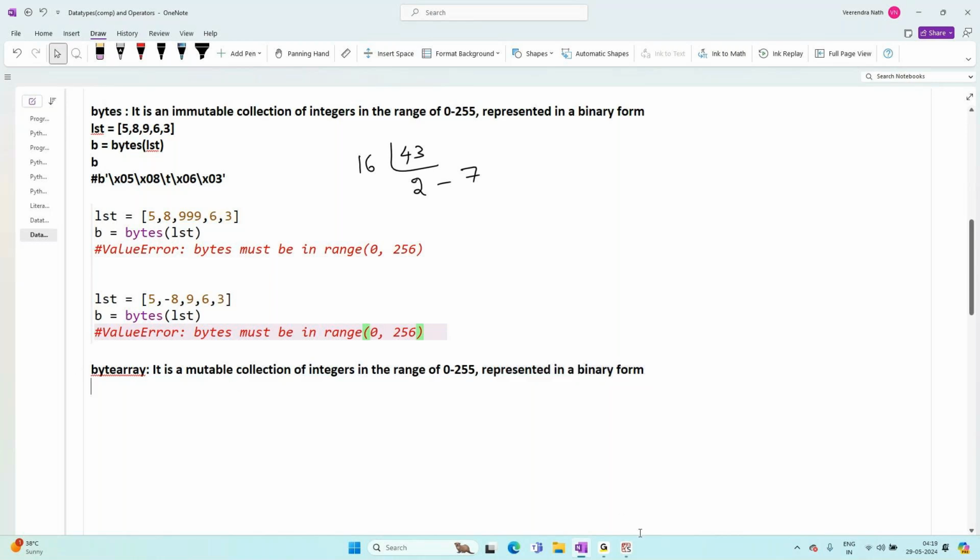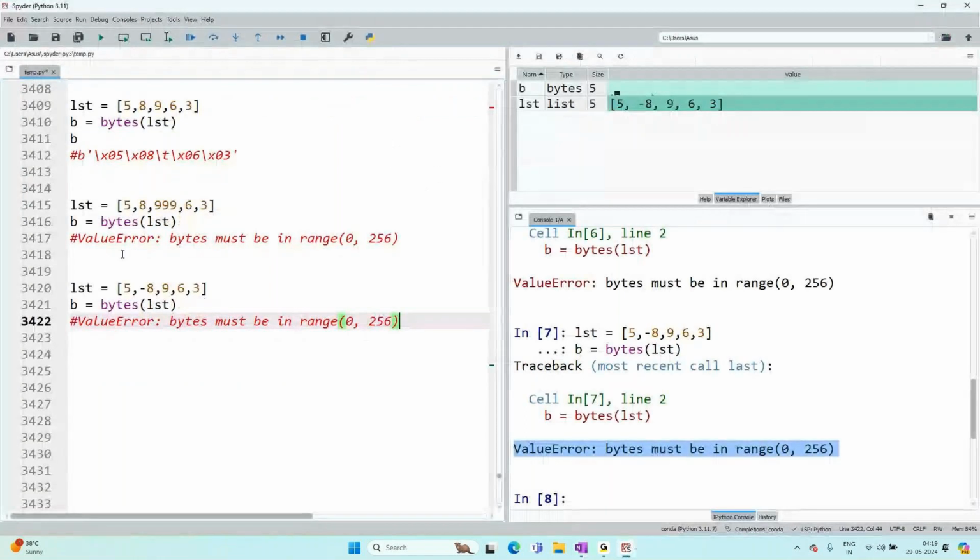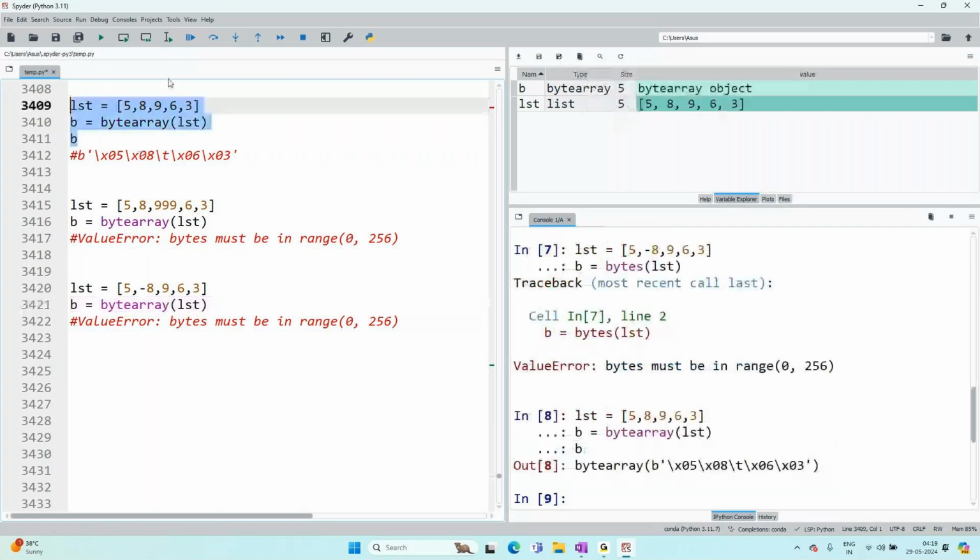Same thing, but we need to talk by looking at byte array. So this is also byte array, and this is also byte array. In this way, you are going to get the byte array.